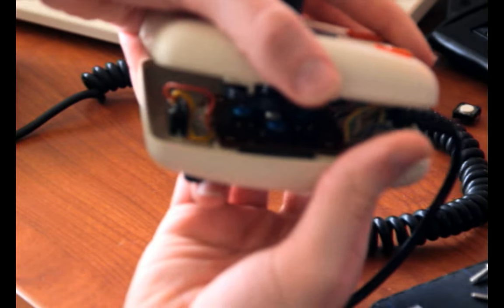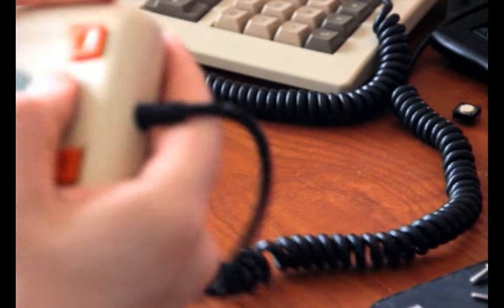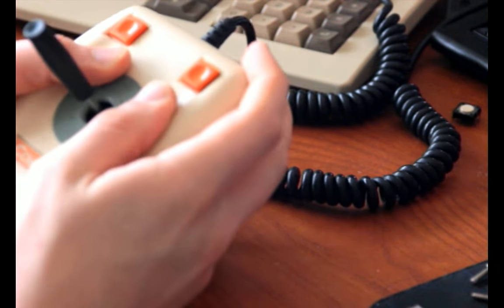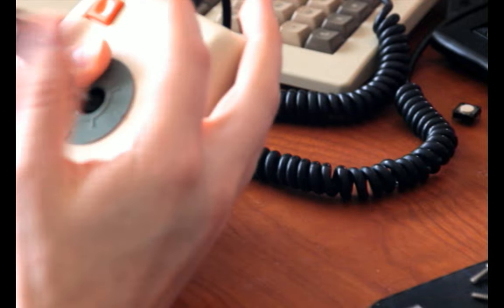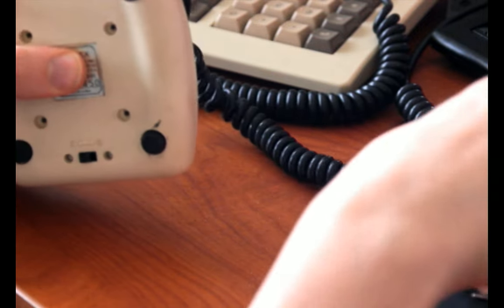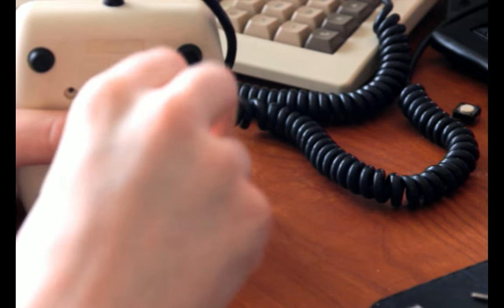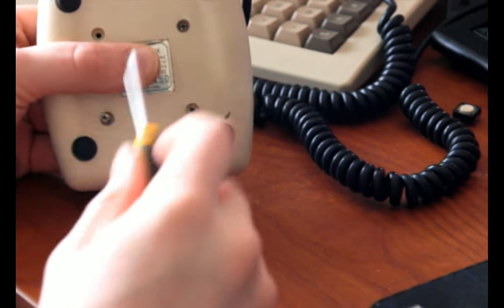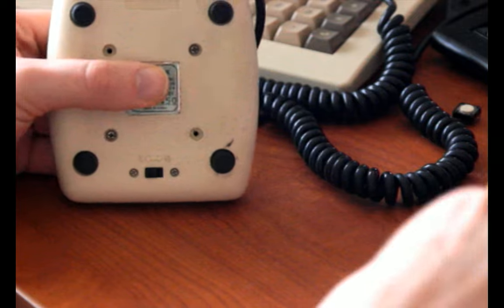Okay, yeah, so you can see that the switch tops are blue in there. That's because I replaced them. I'm not opening it any more than that, because I'm afraid I'll mess it up, because I got it working just beautifully, and I don't want to mess that up again. Yeah, I think that's good. As long as that holds up, it's good. It took me multiple tries just closing it up to get it all to feel just right. Because the circuit board's not being held down the same way anymore. But this does work, and it works nicely.